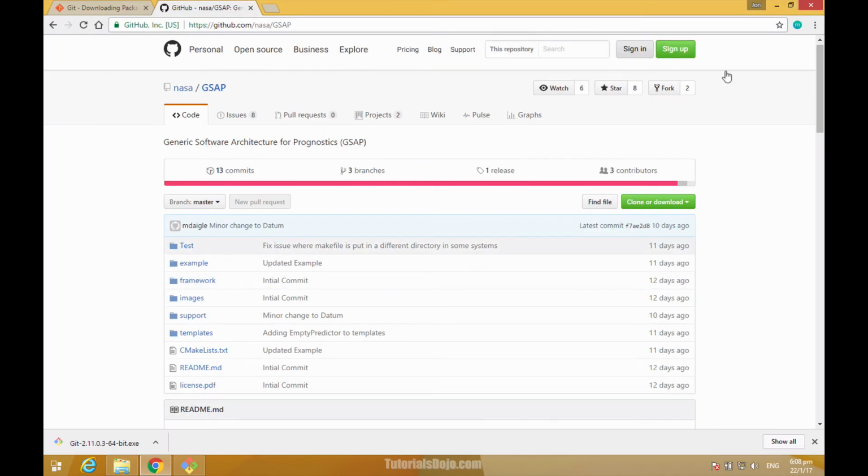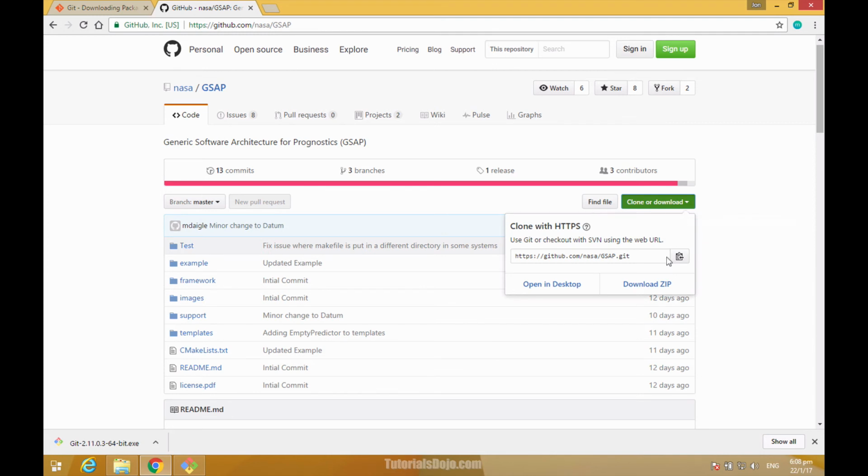And here on your right side, you'll see the clone or download button. So here, just click this, and then you can copy this by highlighting it and pressing Control C, or alternatively, you can just click this button. All right, now it's copied.